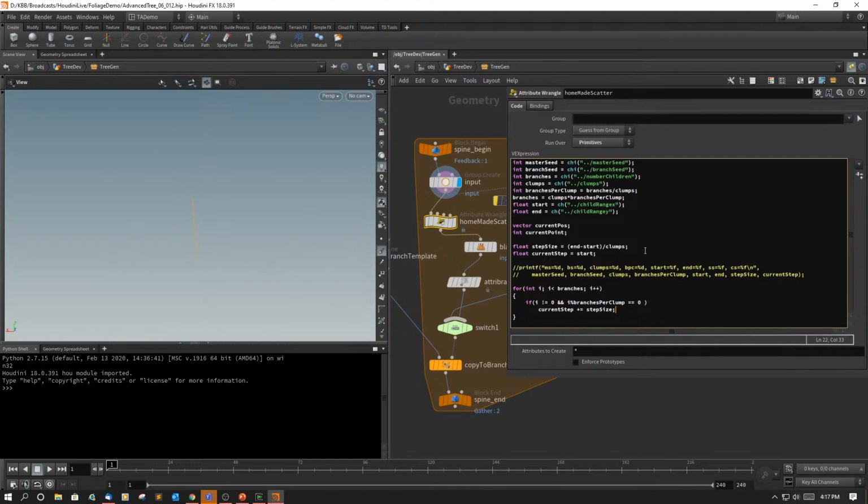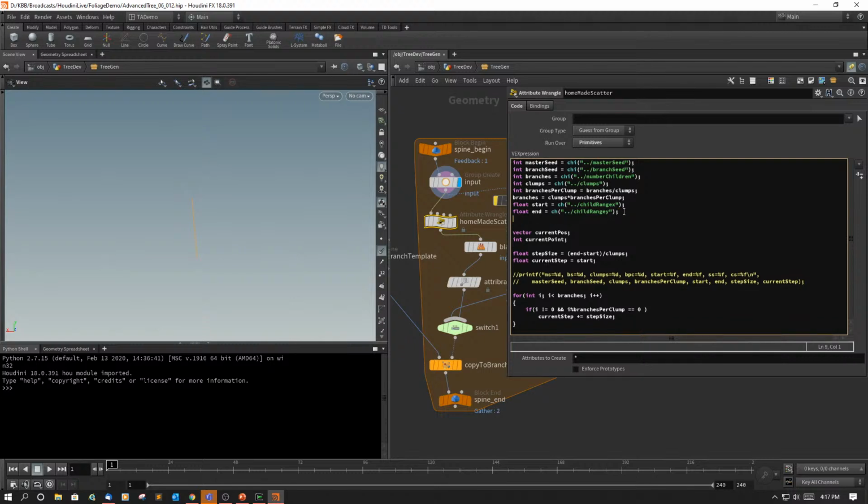In fact, while we're at it, let's create a new variable called branch offset, just so that we have it as simple. So float, we'll call this branchoffset equals ch, open and close parentheses, open and close double quotes, dot dot slash branchoffset. Make sure to capitalize that O. Terminate that thing with a semicolon.